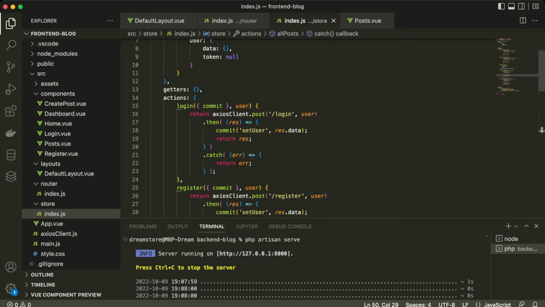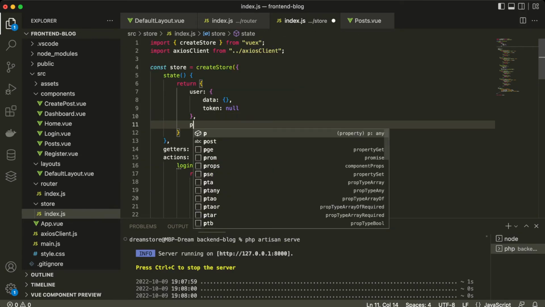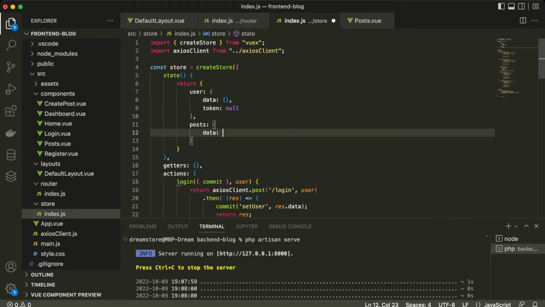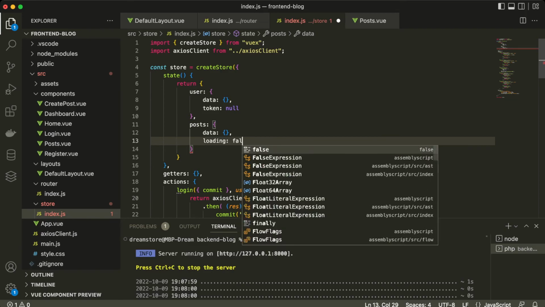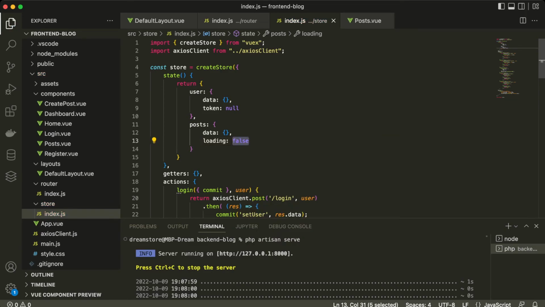And yeah, so now let's go here. Now we can type here posts. We can create here data, and also we're gonna create a variable loading, and we're gonna use this variable to check if the request is loading or not.